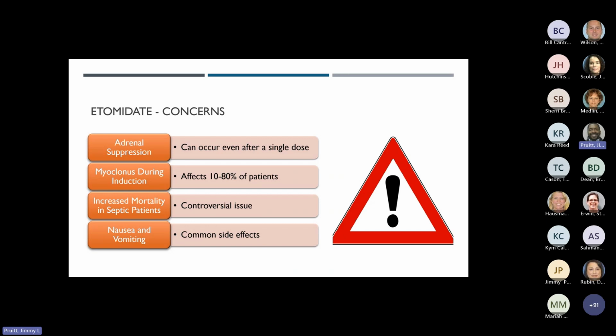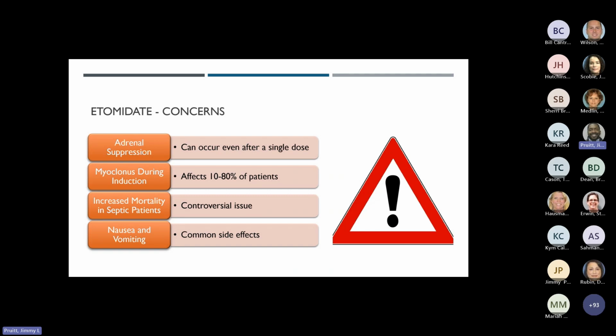But what happens is when you push the etomidate, you can see that patient kind of flex towards you. And a few things happen when you're in a room with a ton of people and things going on. We can mistake this myoclonus as a seizure. We can mistake this myoclonus as them posturing. So it's something to be aware of if it's happening directly after pushing the drug.